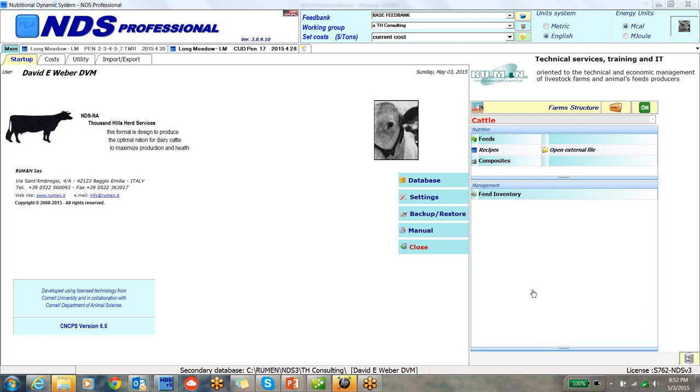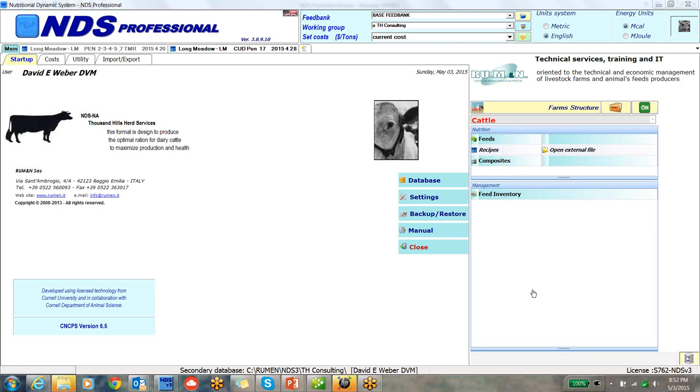What we'd like to do with this short session is just to go over the idea of using farm structure and how to start your farm structure. There was some discussion in a seminar that not many people were using the farm structure settings. Within farm structure, you can keep track of farm prices, and there'll be some additional features that you can use, like the economic, then total farm economics, and also inventory items and future things.